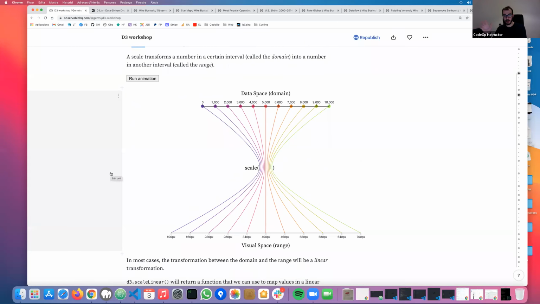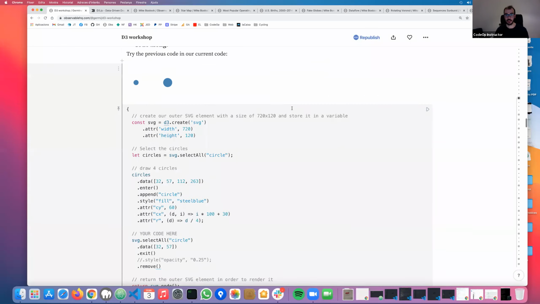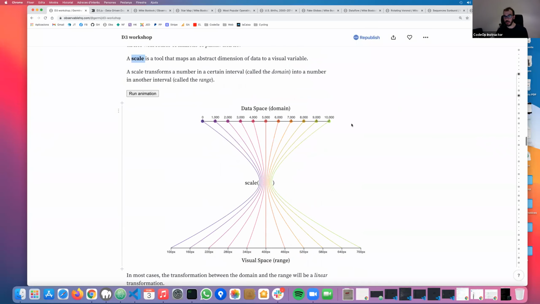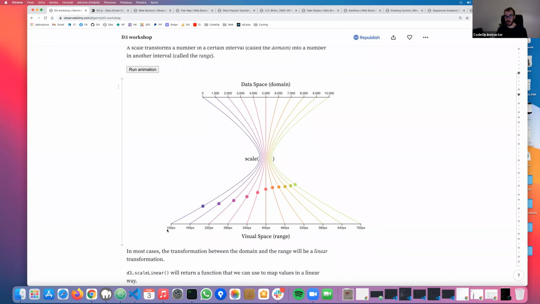I'm going to talk later about Observable, how I import other animations. But this is, I think, a very graphic way of visualizing this, which is if our data belongs in this domain, let's say from 0 to 10,000, and we want to draw this somehow on the screen from the first pixel to the last pixel, well, we want some sort of transformation that for every incoming number is going to give me in which pixel I should draw this thing.